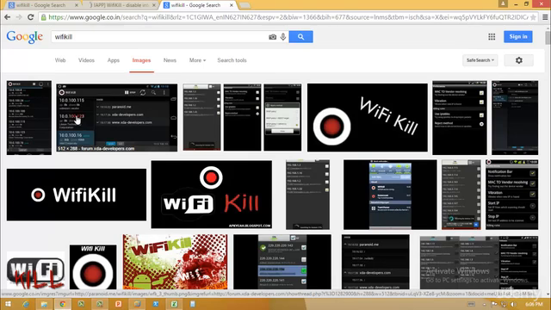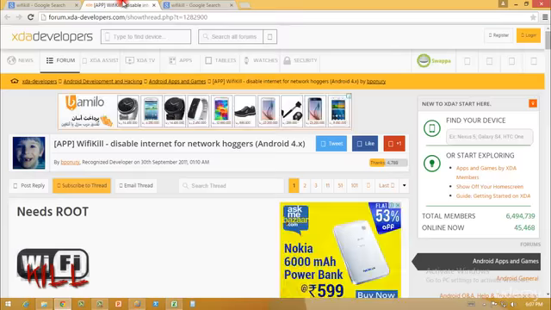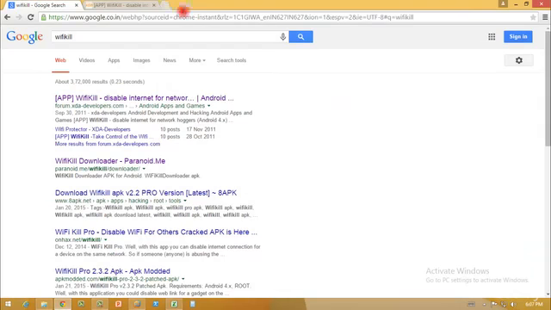You can stop anyone who is accessing through iPhone or Linux or any kind of system, it doesn't matter which system they are using. Any device they're using to access the web, you can stop the internet just by one click through Wi-Fi Kill. And you don't even need to know much information about networking or anything else. That's the start of Wi-Fi Kill, but you need to have root access to run all of these things, else you won't be able to run them.